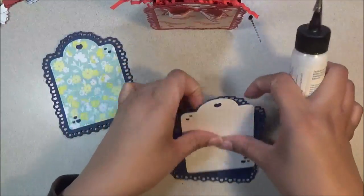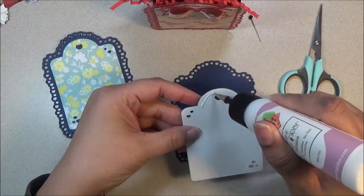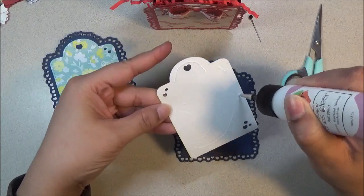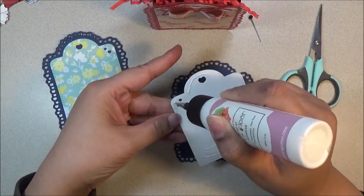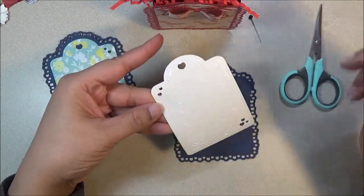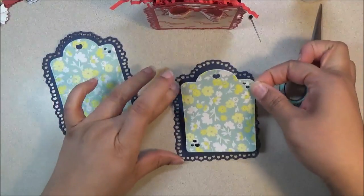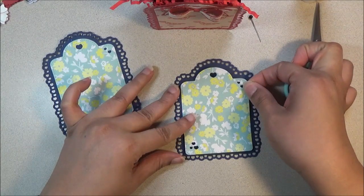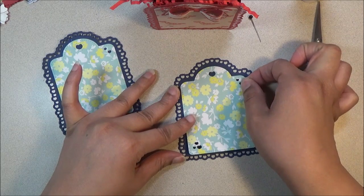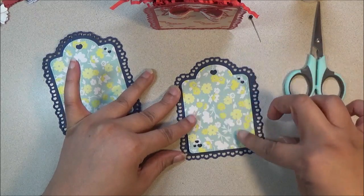These are just little tiny bags that you can do as party favors. But I'm just going to glue this on so you know how the tags layer. So you would want a solid piece and a pattern paper that really makes it pop. Really cute.